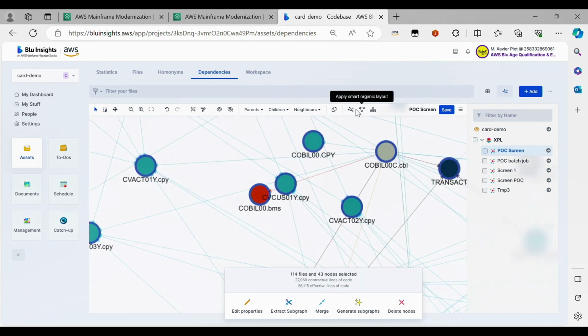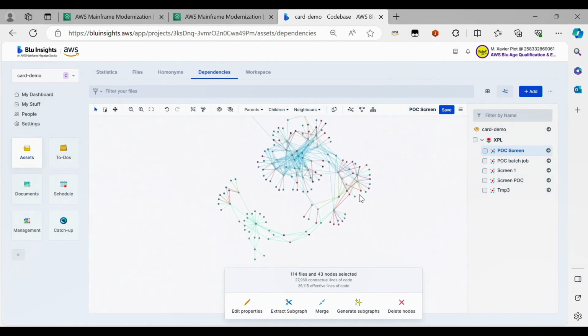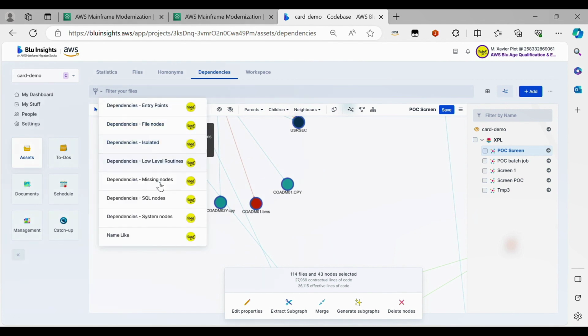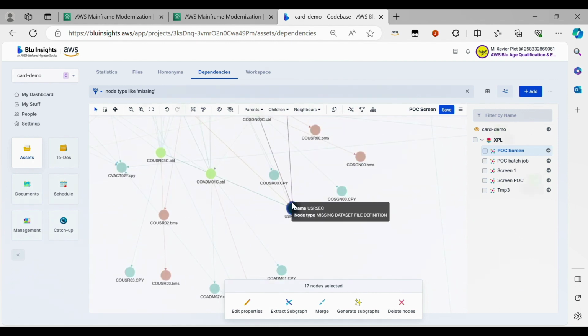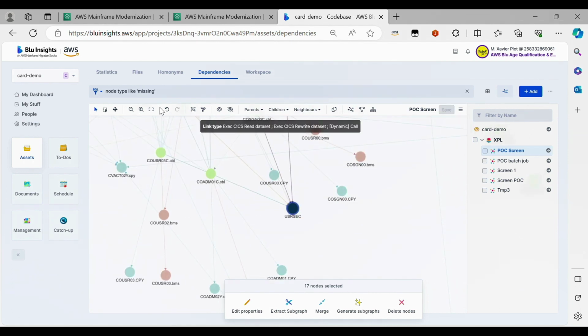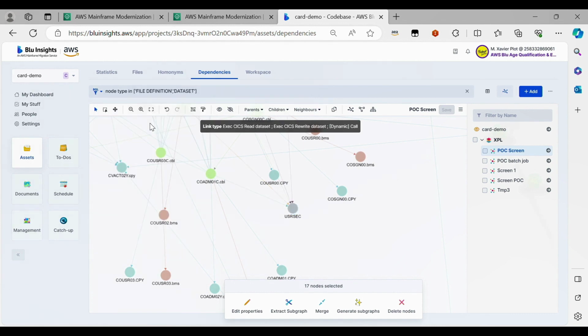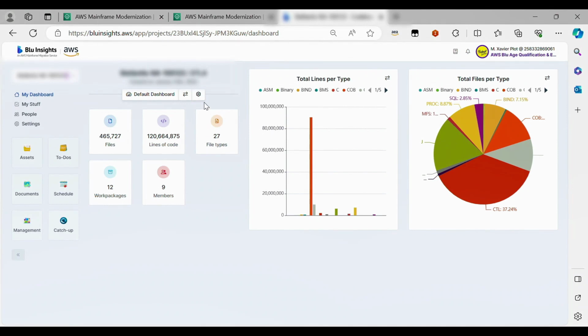So here we are picking a screen definition and we go into a subgraph, and from that screen definition we request the Blue Insight tool to give us all the artifacts that are required in order to implement and to run this screen as a vertical slice of the application, including the data that are accessed by this screen and how they are played. Immediately, we can identify those artifacts that are required, and in case there is some missing, we can go back to the customer again.